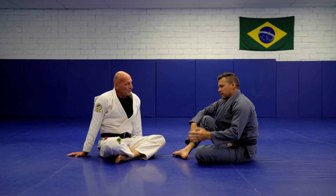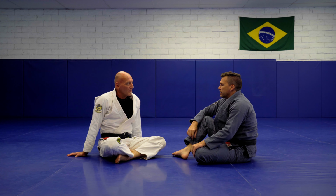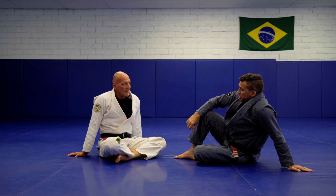In Aikido it's called the Sankyo. In Jiu-Jitsu I call it the twisting wrist lock. So that's one of the things that I've picked up.